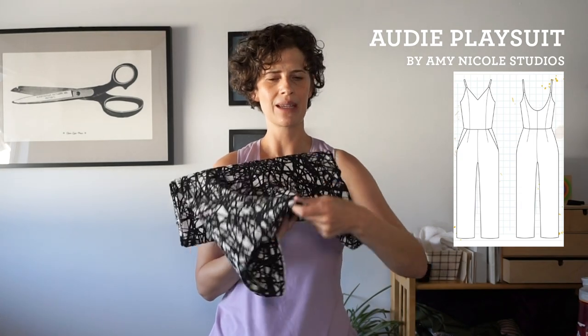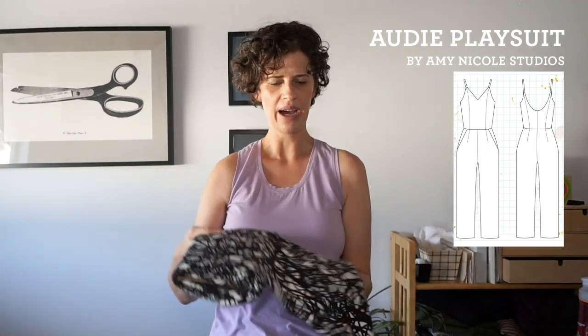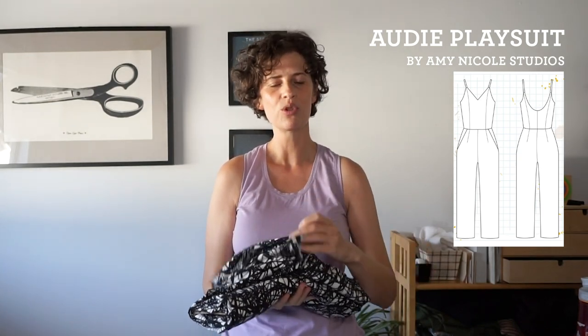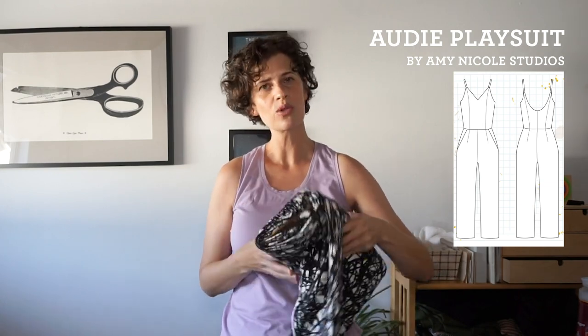Now that I've finished up with the summer sweatsuit I really want to sew something different and something for myself, not for a pattern. My friend Amy recently released a new pattern, the Audie Playsuit, and she very kindly sent it to me — it's super adorable and I'd love to try it out. I think I might use this fabric — it's kind of an abstract squiggle pattern, a medium-weight rayon, opaque with some drape. I got it as a gift from a fabric store here in LA and it's been in my stash. Doing sew-alongs takes a lot of work so I'm pretty bogged down right now, but I hope to get that moving and then do a little sewing for myself.